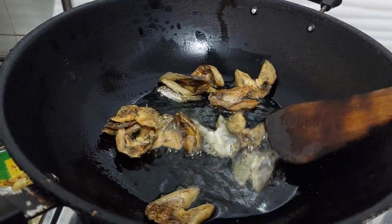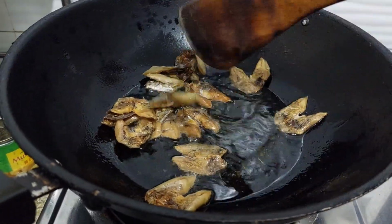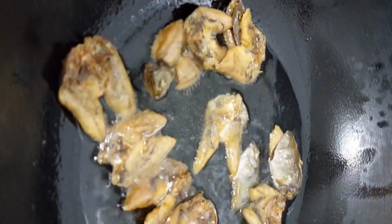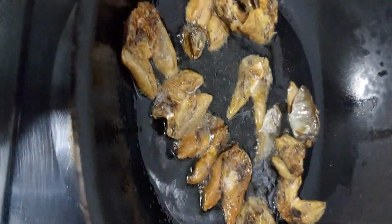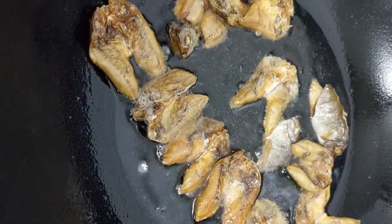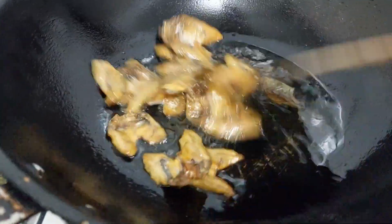Love danggit, guys. Once in a blue moon, danggit. Yum yum, super crunchy.